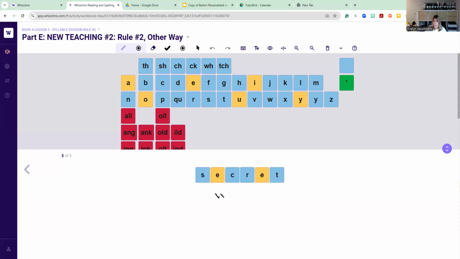Again, here's another one that would do the same thing. Vowel, vowel. Again, what do we have? We've got a rotten, stinking letter. He's got to bring his buddy along so he doesn't stink up the word. Secret, okay? We don't want the word to be secret, which is what it would be if this was over here. We want secret.